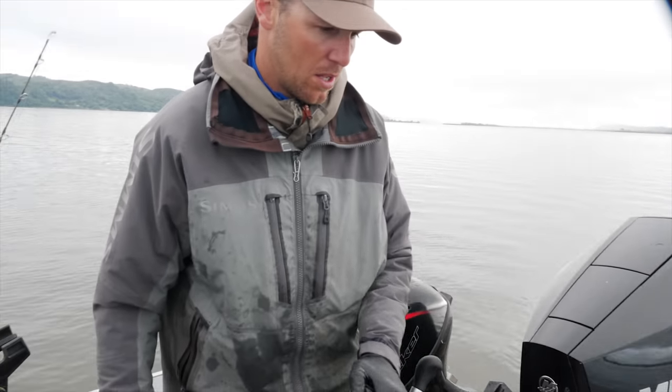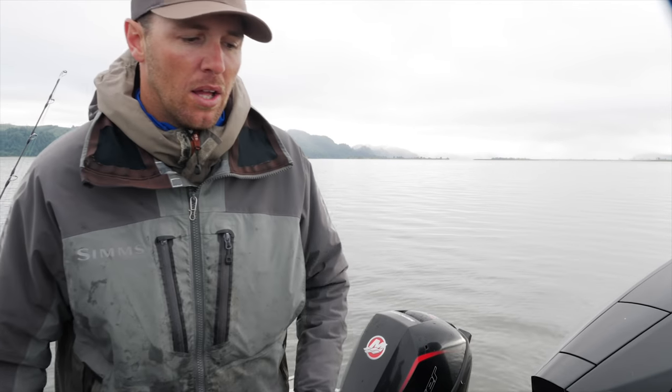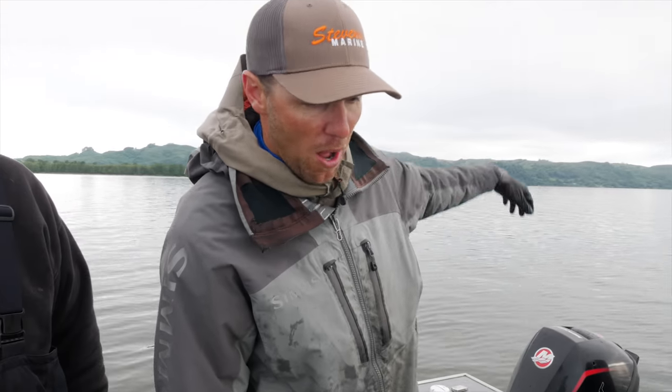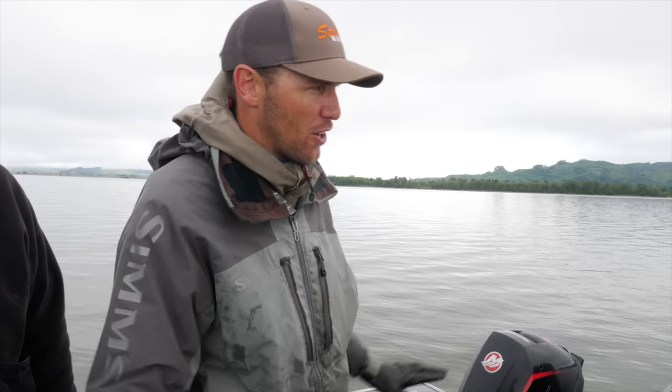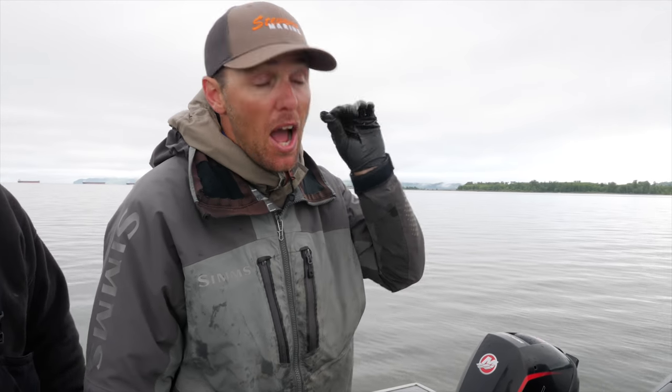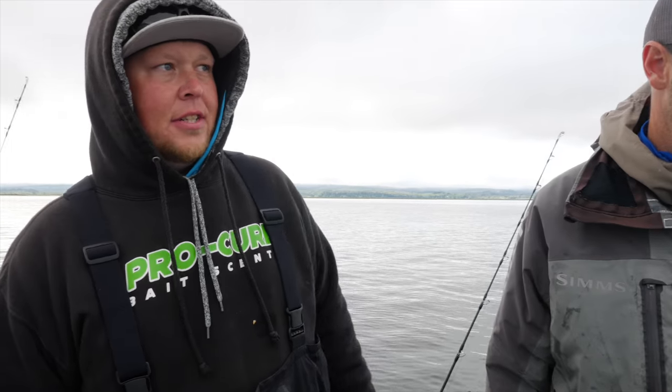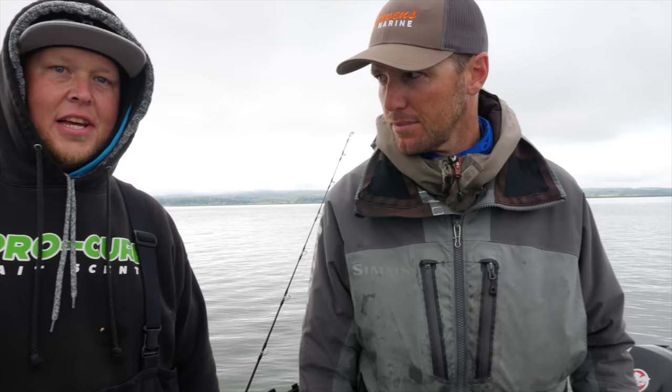All right, so we didn't want to nudge into these flats. We wanted to be a little more cautious. So the one we bombed way out there coincidentally got the fish. This incoming tide, I think these fish are going to start moving up on this flat. So now we are going to push the boat in there. And I don't care if the bar is out of the water on the anchor, the fish will tell us where we need to be. We already know that because we've been out here every day. Executive decision. Going in tight. I don't care what Nick says, we're going in there. Don't listen to Nick ever. It's the best move you'll make in life.